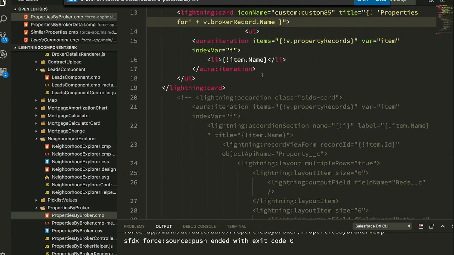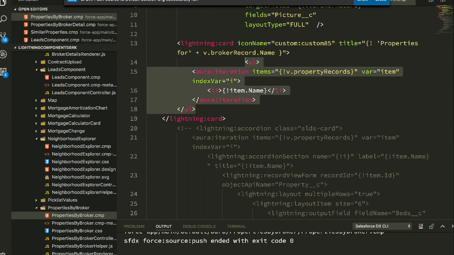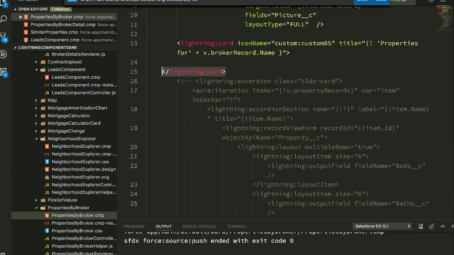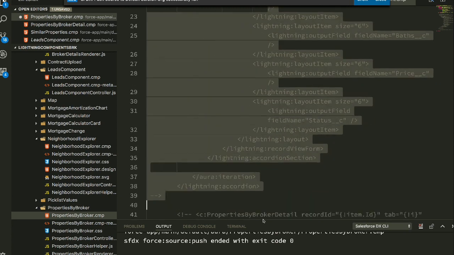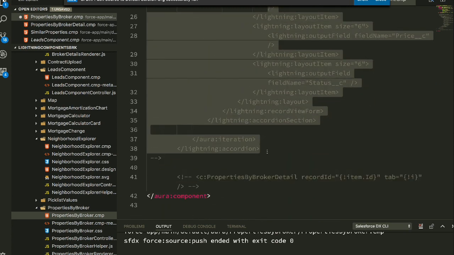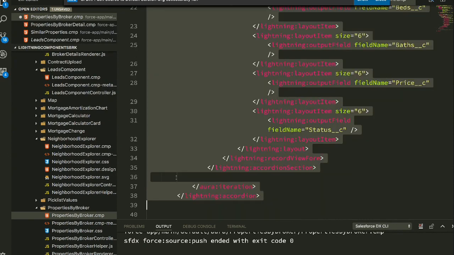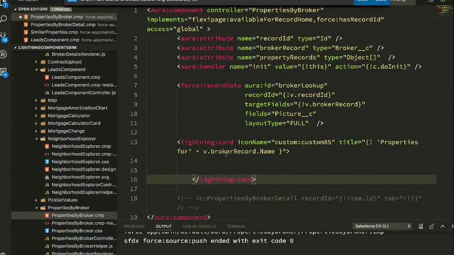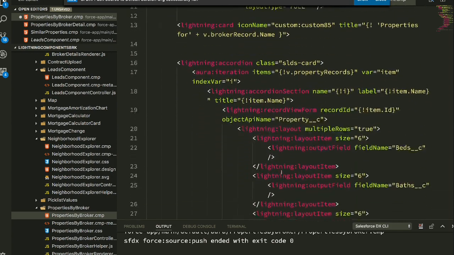All right, so what I'm going to do is take this whole UL out that I've already gotten there. I'm just going to take the bottom of this thing, cut it out, and uncomment a bunch of code that I've got here. There we go. Oops, uncomment, I said. All the way down, there we go. All right, get all of that. I'm going to uncomment that, and I'm going to drop that closing lightning card right back in there. Now, whoops, except for the fact that I had it highlighted. There we go. Okay, so what did I just uncomment?